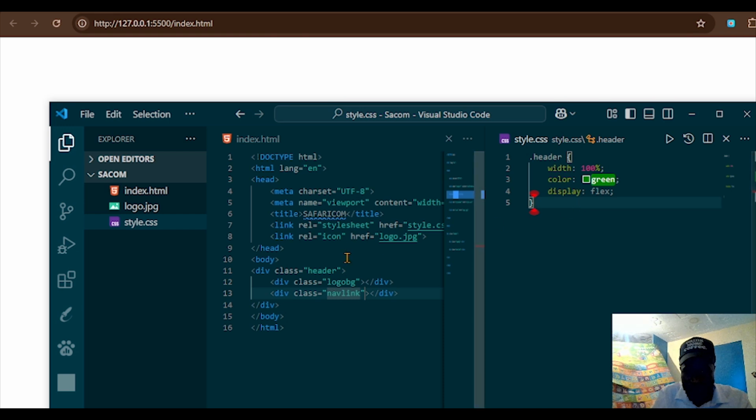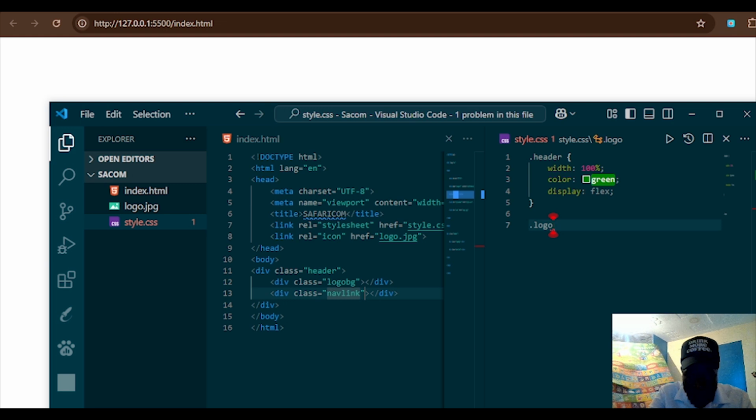So I will go to logo. Now the logo bg, I will call it dot logo bg, and I will give our logo width.